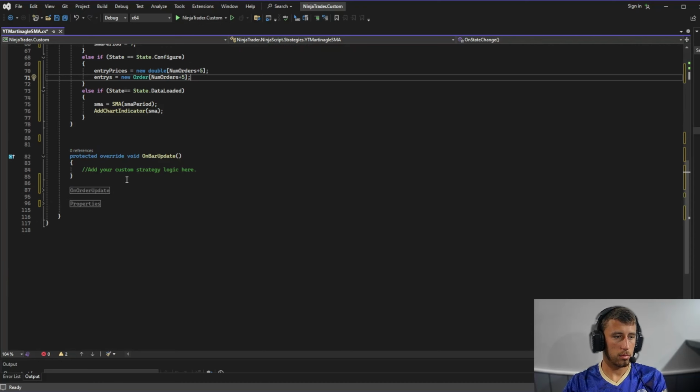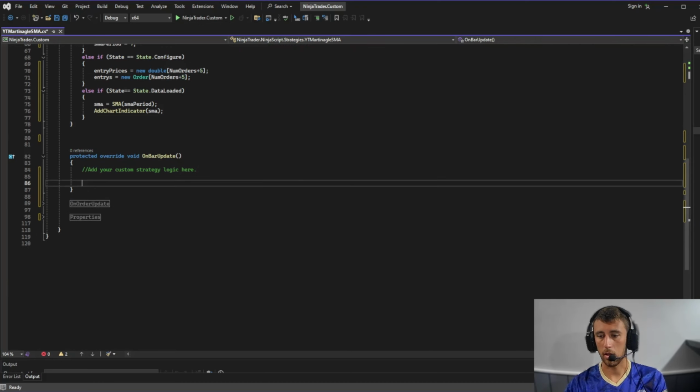Now we need to start the strategy and start calculating the strategy logic. So first is make sure we have enough bars to trade.